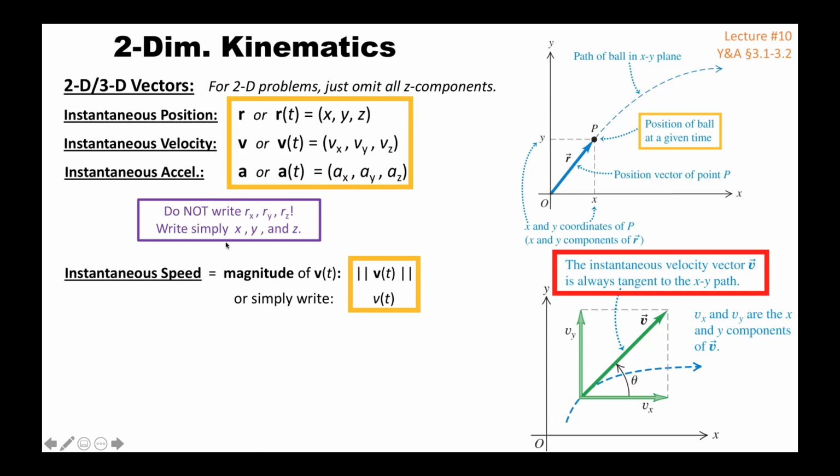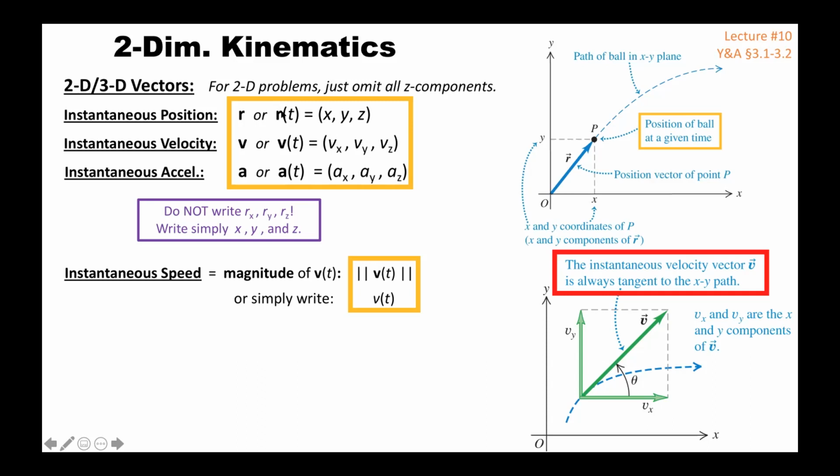Now, one quick note about notation. As you know, when you have a vector v or a or any other vector, it's traditional, when you want to refer just to the x component, to write the name of the vector without bold or without the hat. Just write the letter of the vector, and you'll see in print it's italicized, and then you add the subscript. Okay, so you take off the boldface or take off the hat.